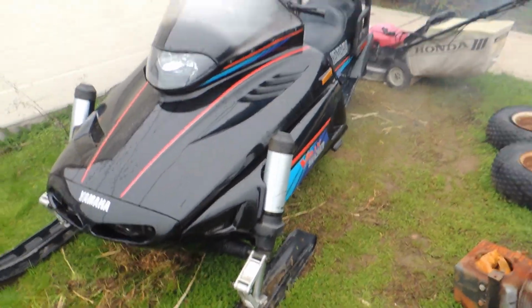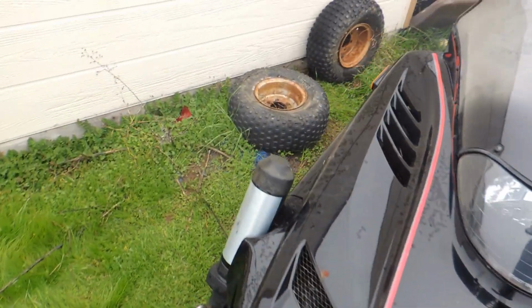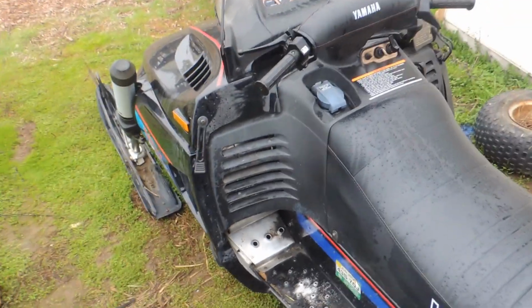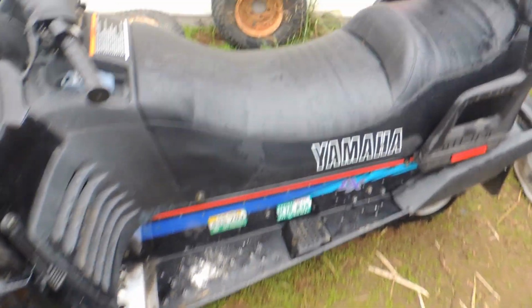But yeah, I think this is a good example of what you could probably get. Well, I'm in California, so for those of you where it actually snows, you're probably going to have to pay a little more. But for California prices, yeah, something pretty standard. It's older, it's 2-stroke, but you can get them for cheap. I mean, hit the snow for not that expensive. Gas is cheap right now, so life is good for a little bit. But yeah, we'll see how it does out tomorrow on the trails.